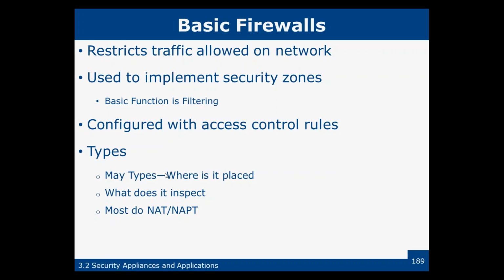They're configured with access control rules which we either permit or deny. And at the end of the access control list is generally going to be an implied deny all, which means that you need to give at least one permit statement in an access control list or you wind up denying everybody everything.